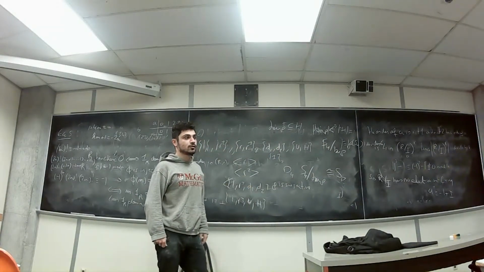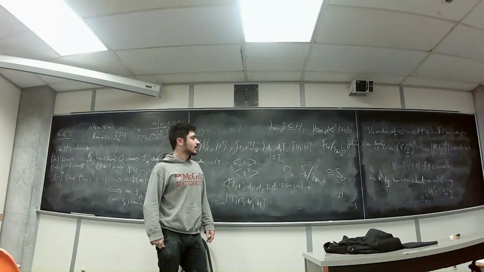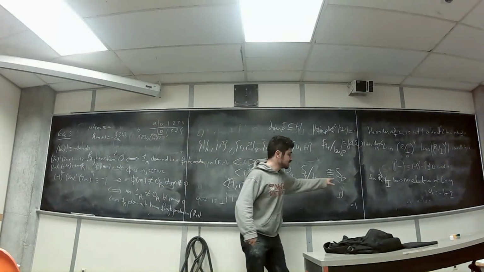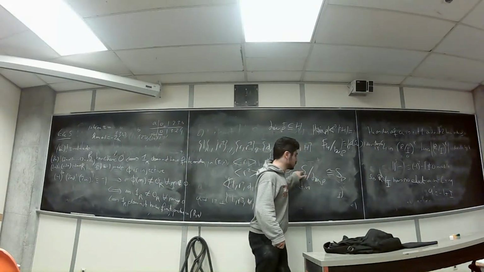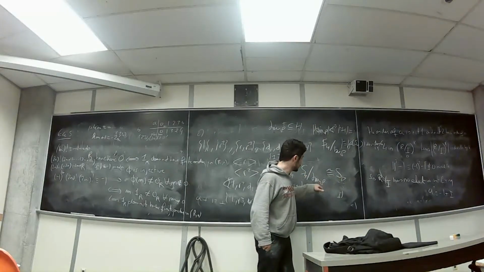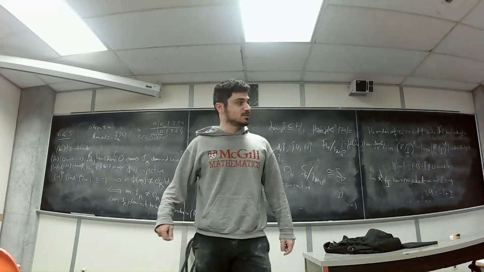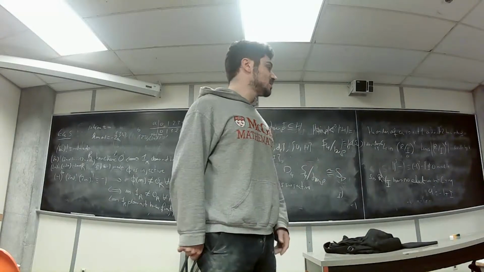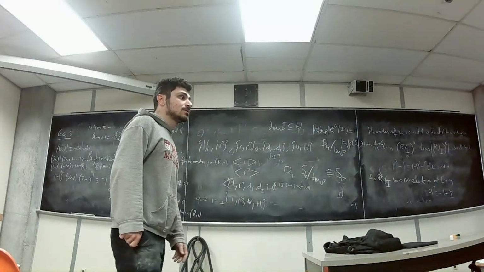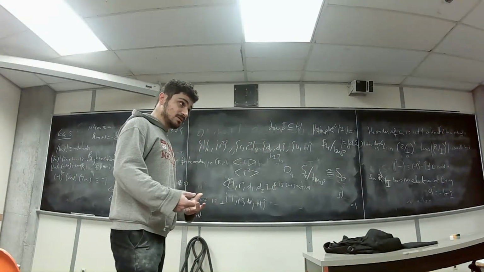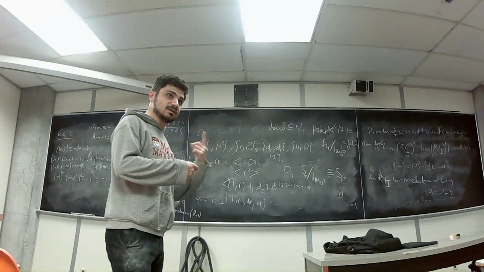So what is the size of the kernel? S4 mod ker rho is isomorphic to S3. S4 has 24 elements, S3 has 6 elements. What should be down there? 4 elements. Now the kernel is a normal subgroup of S4. What is the only normal subgroup of S4 of size 4? The three double transpositions, the 2 by 2 cycles, and the identity.